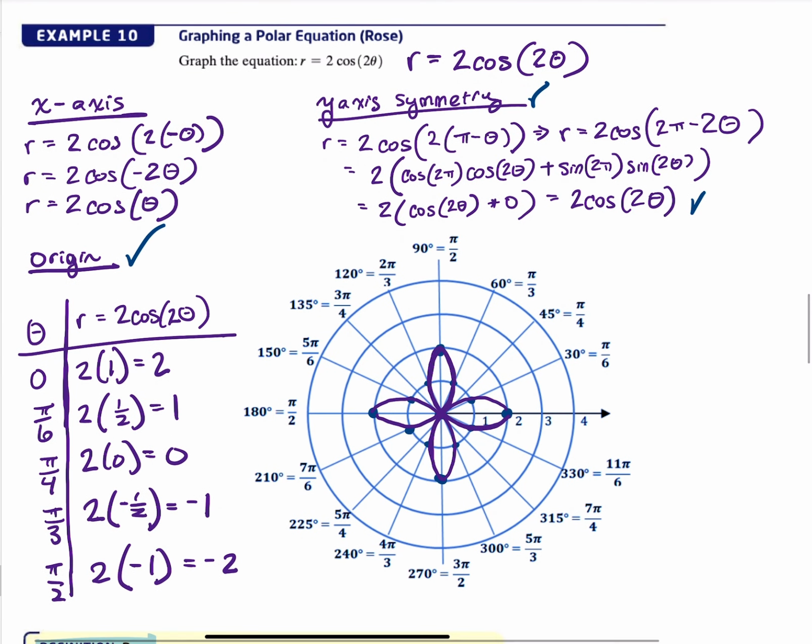So again, it's useful to look at maybe Desmos or something and play around with this to get some different examples and see how different values will produce different shapes.